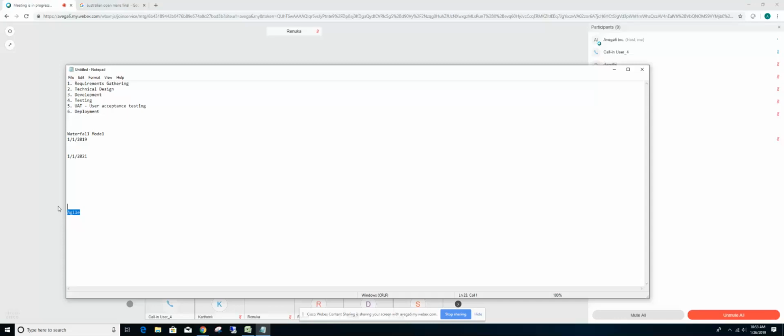Now, what is the biggest advantage of this? The biggest advantage is they will be able to keep up with the latest things that are happening, because the development is happening continuously, because the scope is not frozen down.